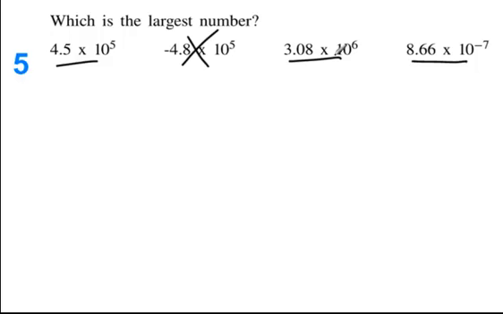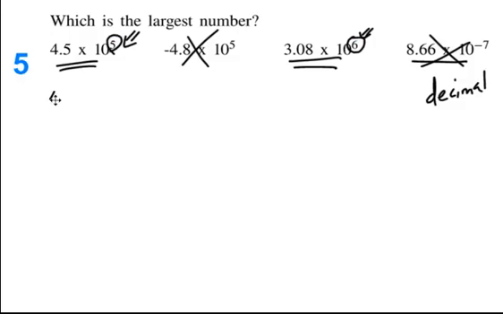All right. Now I know that these two numbers have something in common. What's in common between those two? They have a positive exponent. That means they're going to be whole numbers. This number is going to be a decimal number. So obviously that's smaller. So that one's gone. All right, well, 4.5 is larger than 3.08, so is that the bigger number? No, because really what we would look at is the power. This is 10 to the 6th, which means I'm going to have more places than this. If I have a number that has more places, it's bigger, isn't it?